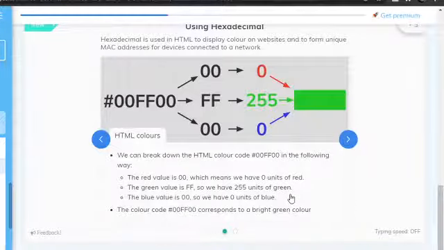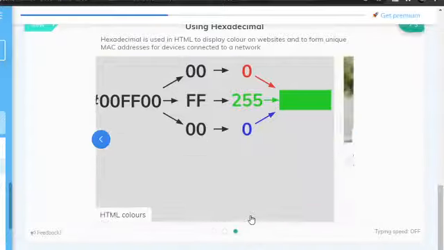So now we can see that HTML colors can be broken down into this. So the 00 FF 00, the FF obviously stands for 15, 15, and in this case the 00 is a red value, which is 0 units for red. The FF is a green value, and the 00 is a blue value. So although there are 3 sets, it doesn't mean that it's a massively long number. It is literally 2 sets of binary.